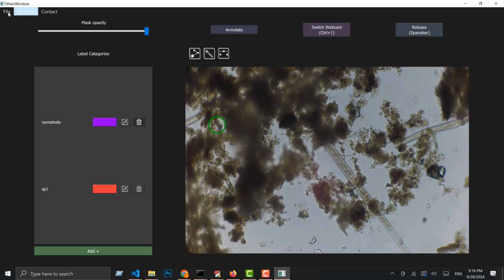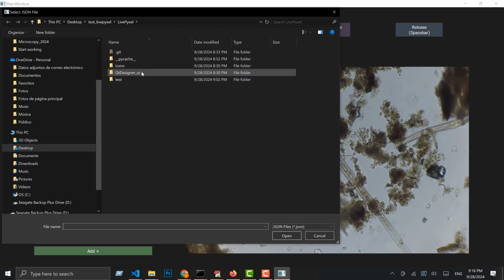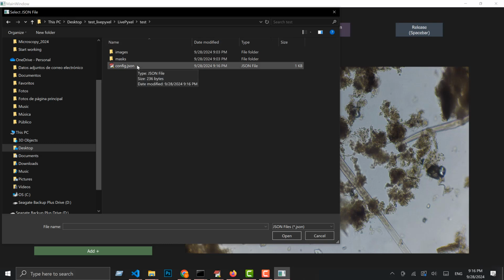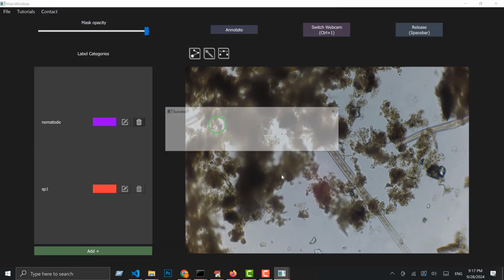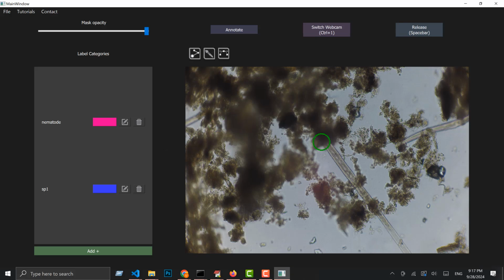So here we can also load a folder. To load a folder, you need to go to the folder that contains your project, which in my case is called test, and you will notice that there is in there a file called config.json. A JSON is a special format that contains details on the name of the labels and other parameters important for the program. So here I can click on the config.json and I can select open. If the program works properly, you will notice that the colors have been restored to what they had been saved at the time when the program was last saved.